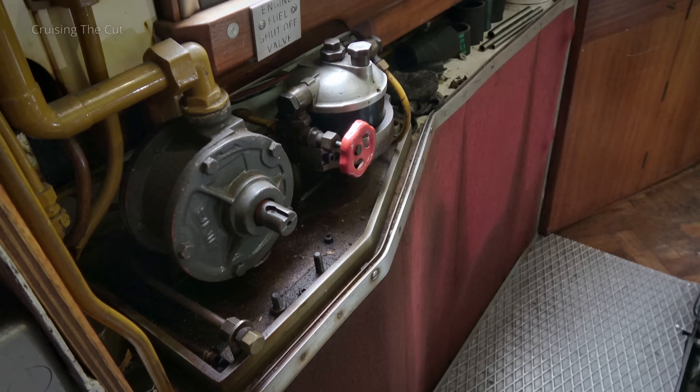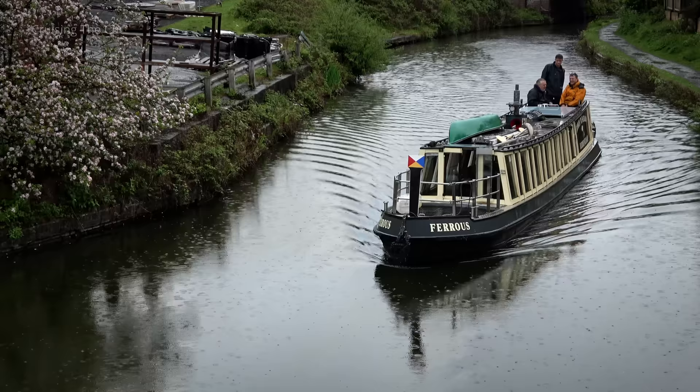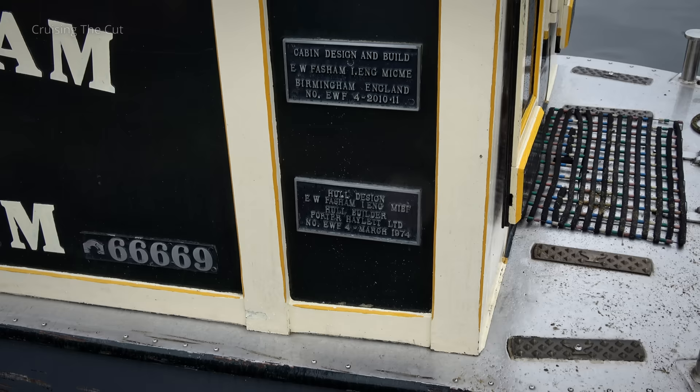Fuel tanks are mounted on either side of the passageway, with pumps above to feed the diesel to the engine. And for anyone crewing the boat, to help with getting between locks, there's a classic bike from the 1970s on the wall. There's only one bit of the boat Edwin didn't build himself — the hull was built by Haylitz and Porter down in Norwich. The original cabin was built by his uncle, which was made out of wood. Then in 2010 or thereabouts, the new cabin was built completely in stainless steel with aluminium cappings — so no corrosion on the top, which is always good.